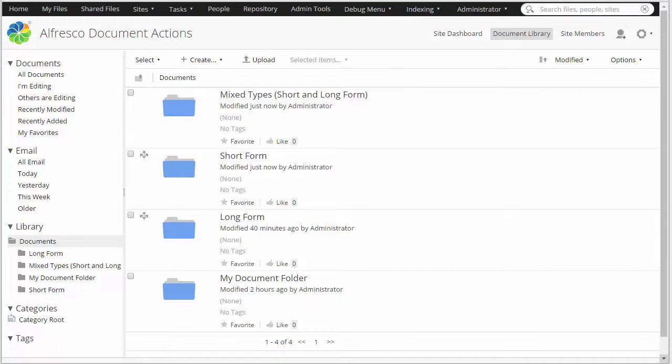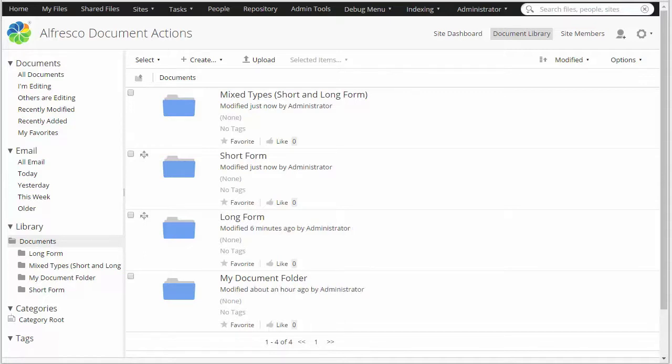The second feature we'll demonstrate today is the ability to export content from a Share site. Content can be exported just as the content files themselves, or we provide the ability to export both content and the associated metadata. When content or metadata are exported, they are copied into a zip file. Metadata is exported as a formatted HTML file and is grouped with the content.